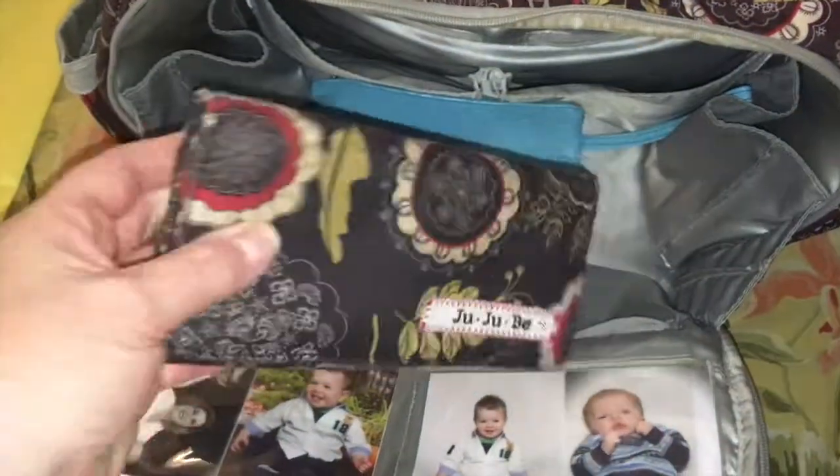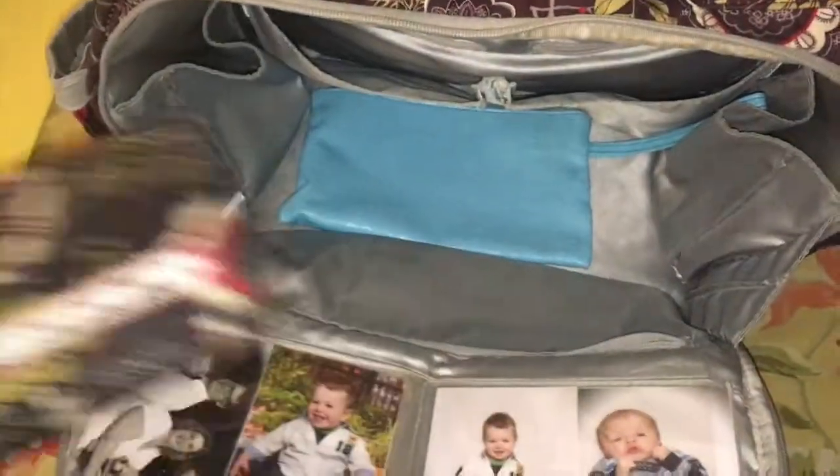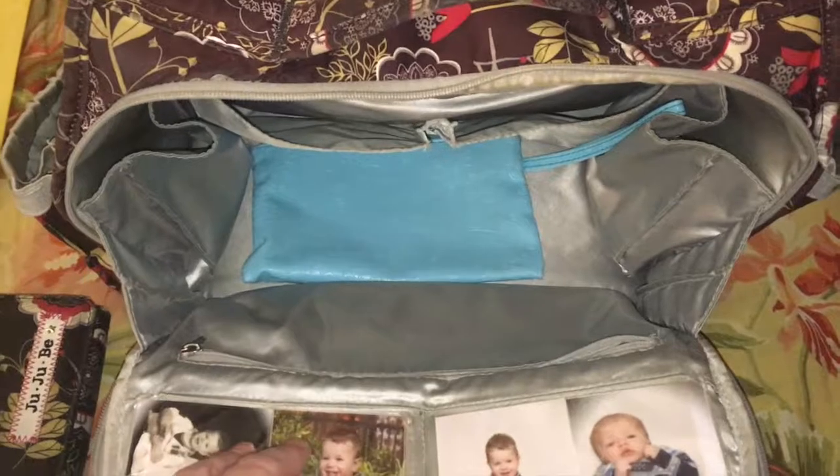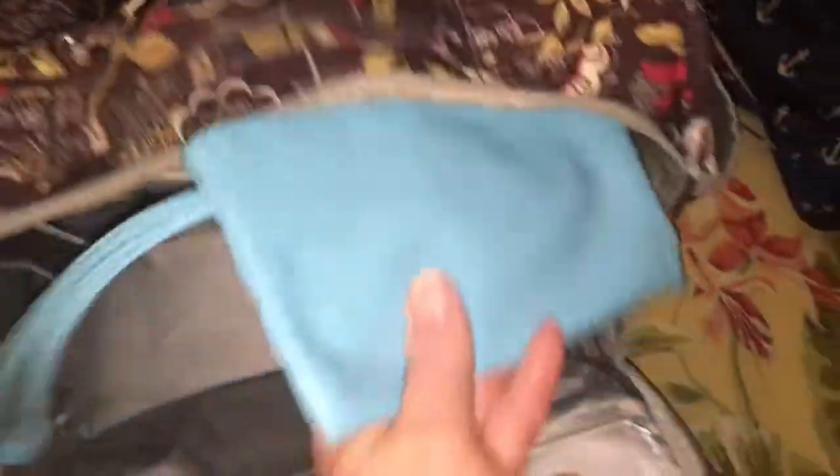My iPod, I used to put that in there. Then it has this really large opening here, and inside that I had pictures of the kids and I always kept their vaccine books in this, or any extra notepad. I also purchased the matching wallet and had a pacifier pod for their pacifiers. I also had a bib and I used to keep my cosmetics in this dollar store bag.